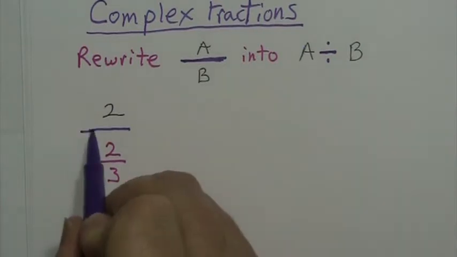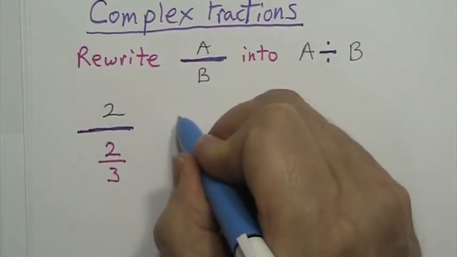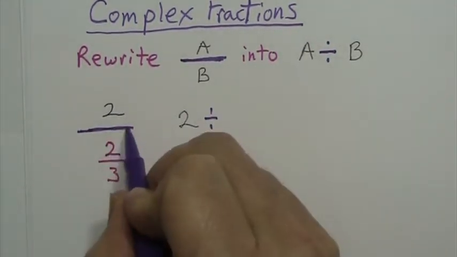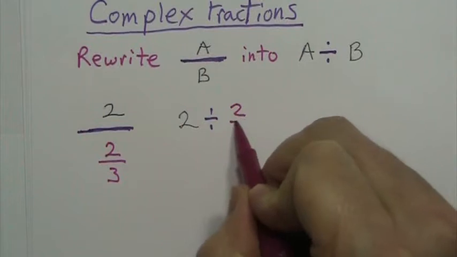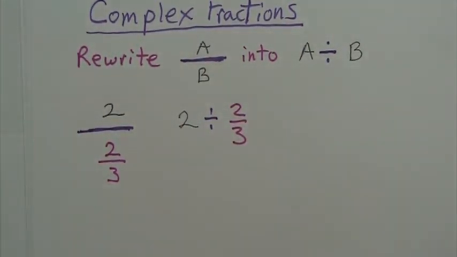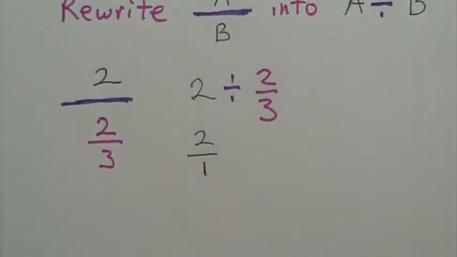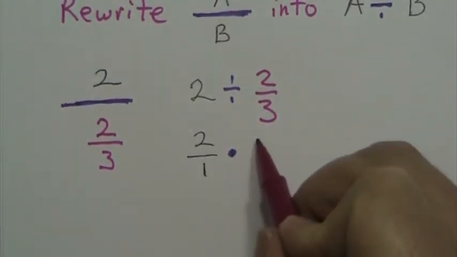And I'll make this a little bit darker. Okay, we need to rewrite that. So you would rewrite that as the top number. Now we'll use the division symbol, because that's what this is right here. That's the division symbol. And then we have our bottom number. That is how you set it up. And then remember, to solve this, make this a fraction. Go ahead, change this, you're going to multiply by the reciprocal.